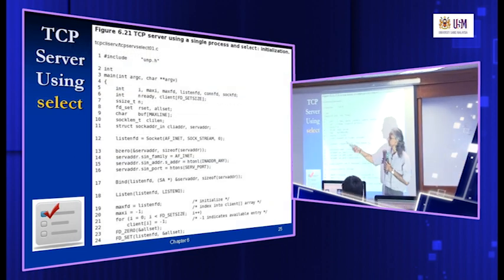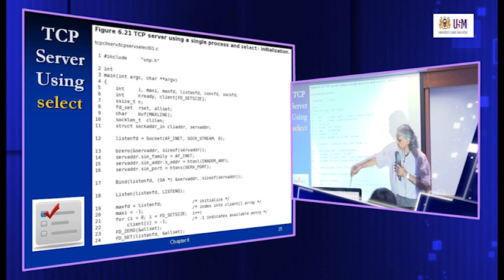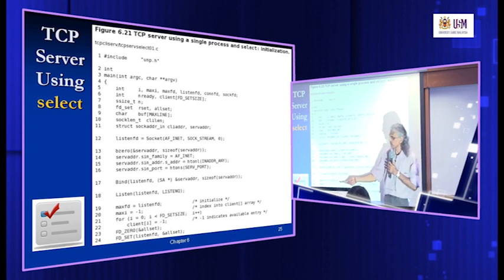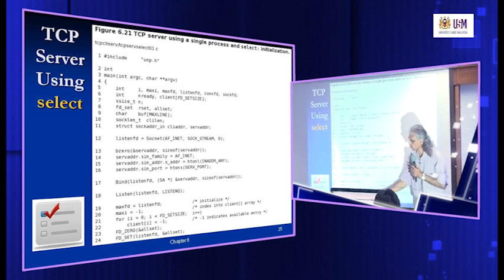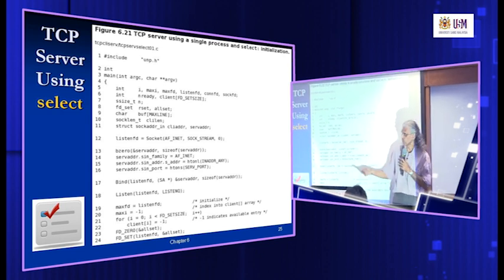So the client array, right here, is basically integers of set size. So we go from zero until all of them, we set the values to negative 1. Initialize all of them first. And currently, the maximum socket we are monitoring is only 1, which is the listening one. And then we zero all set. All set is the same as our set currently. So initialize the RSET, the all set socket structure. Then we set the socket set we want to monitor with the listening socket. We will say that we're going to monitor the listening socket first, because we only have one socket open so far, which is the listening one. So we're going to monitor this.